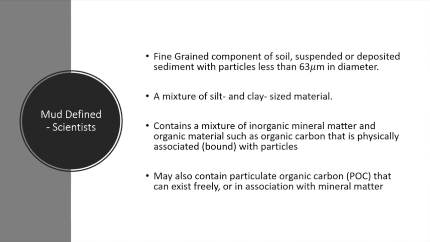And importantly, particularly for this talk, it contains a mixture of inorganic minerals along with organic matter, such as organic carbon, some of which is physically bound to the mineral matter. It can also contain particulate organic carbon, which is carbon that exists freely, like leaf fragments or shards of wood, something like that. But there are two components to the organic carbon in mud. One is bound to the minerals, and one is kind of free to move about. So when I think about mud, that's how I define it.